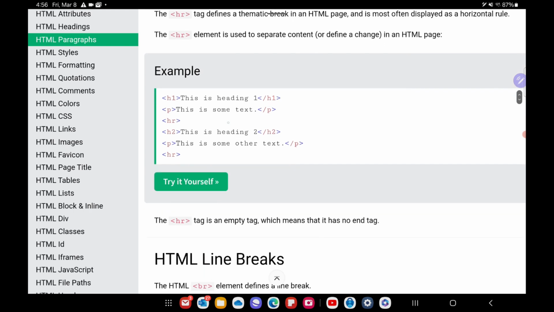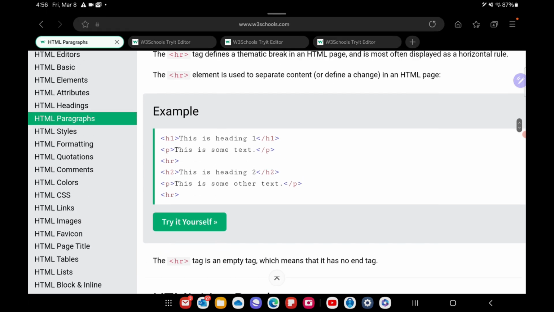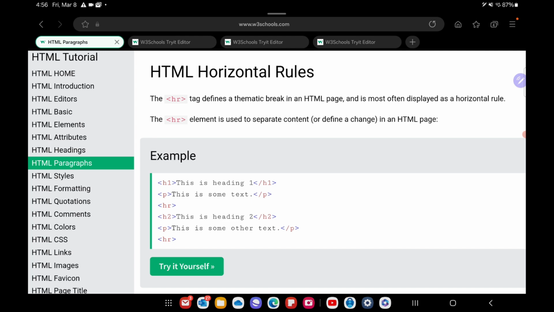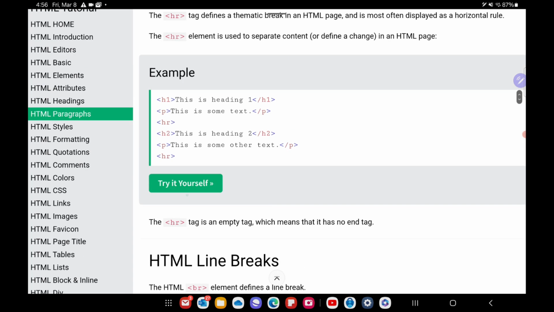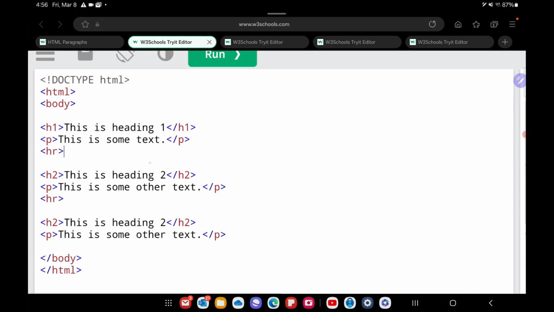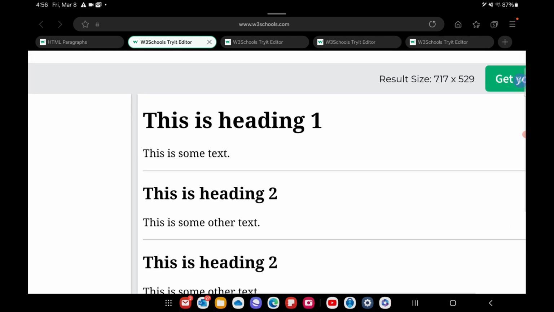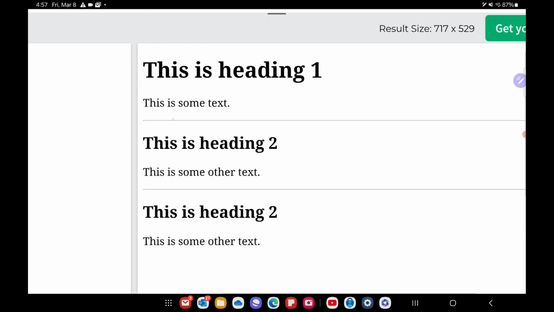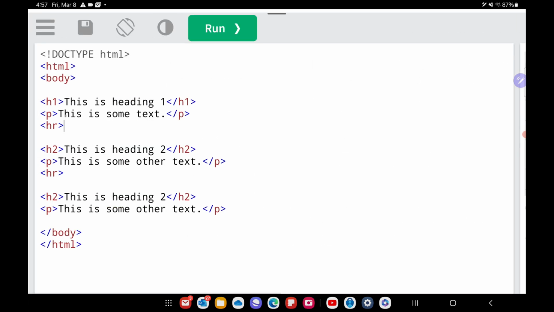Then in order to separate the lines more evidently, we use something called HR. We talked about BR for break line, but there's something called HR as well. So if I click on HR, now you see this simple line that appears here. This line basically indicates a horizontal ruler. So we use a heading, we use a paragraph, and then there's an HR. So what output do we get? This is heading 1, this is some paragraph tag. And then if you want to give a divider, a separator, or a simple ruler just to indicate that this is a break of paragraph, we use another tag called HR.